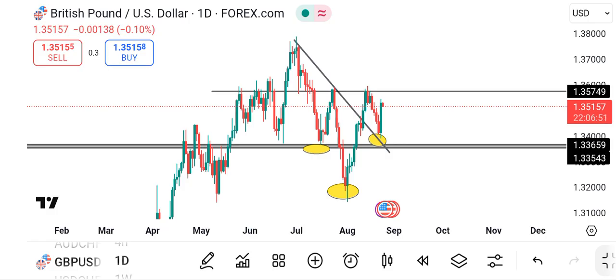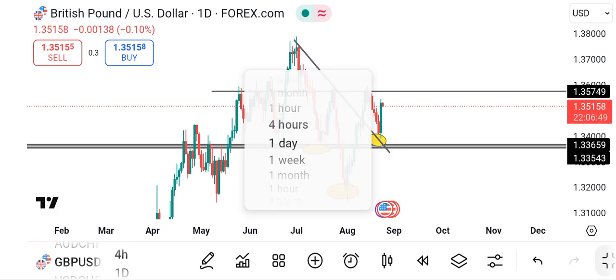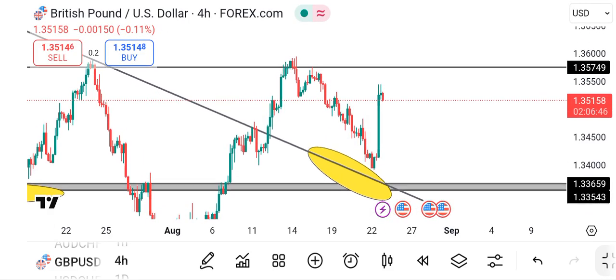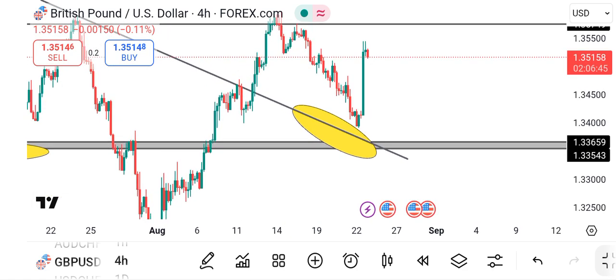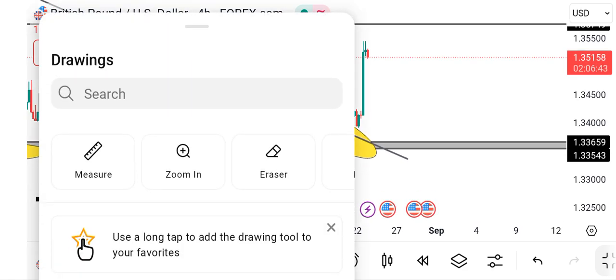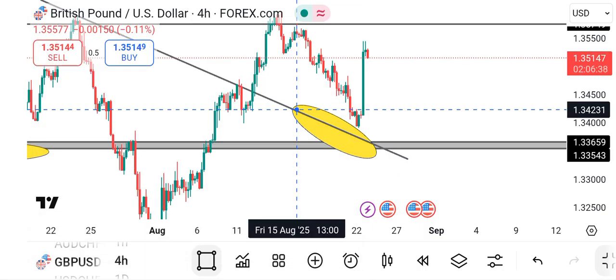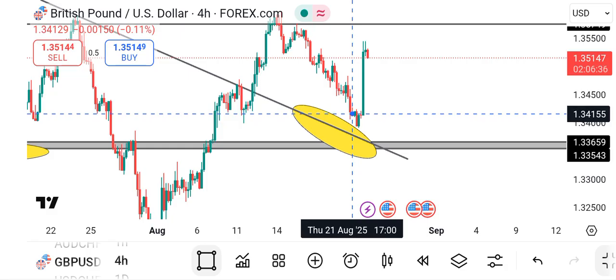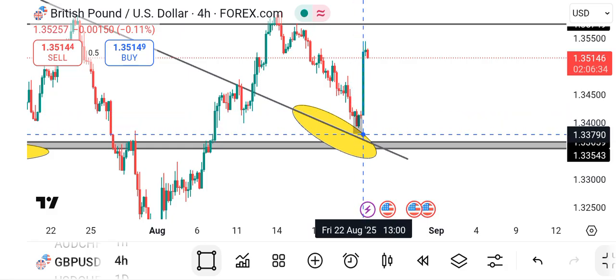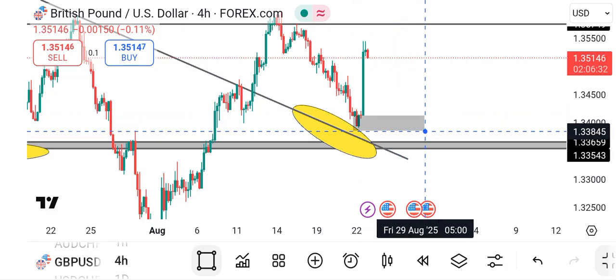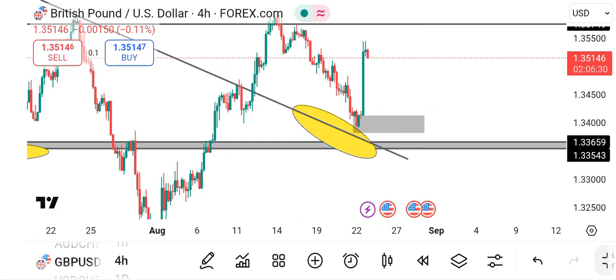So now let's quickly go over to the 4 hour. Let me show you something real quick. Okay, you can see that we have this rally from here. This is the base of the rally, all the way from here. This is the base of the rally. This is where the market got to, and the market rallied.